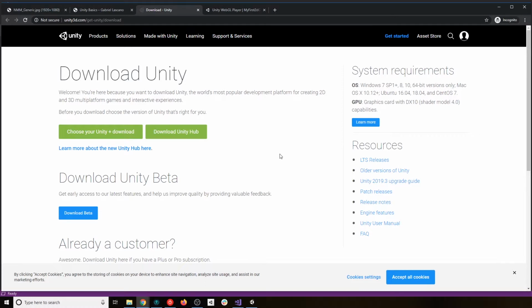In this case, Unity has different versions, and what happens is that when you start your project, you most likely will start with one version. But because games take so long to make, it's not something that you will do in a couple of days. You usually end up with an older version than the latest version of Unity.